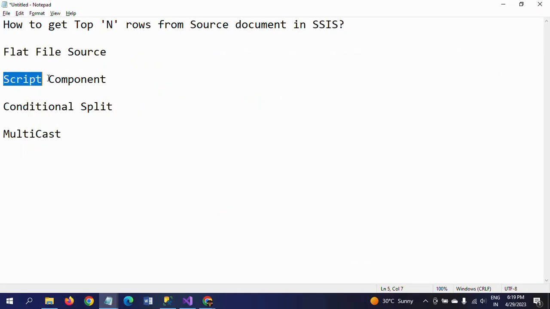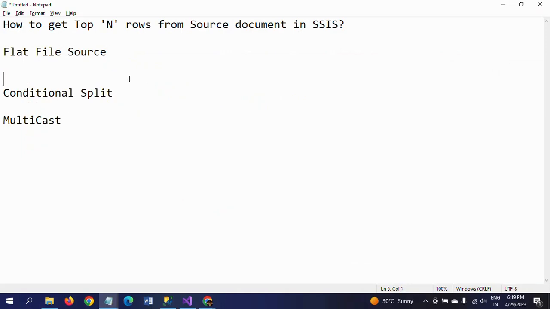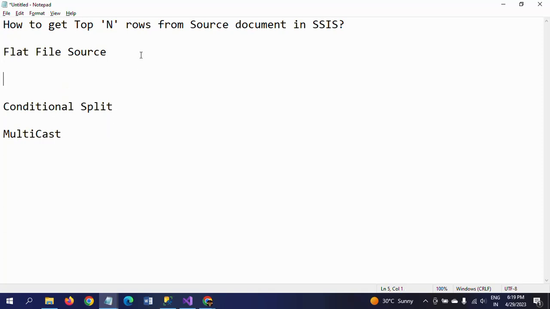Then the workflow will only be the flat file source, conditional split, and multicast. The script component we use here is to generate the sequential numbers. Without sequential numbers, you cannot mention your logic in the conditional split. That's why I first use the script component to get the sequential number, and on that number or rank, I apply the logic in the conditional split.